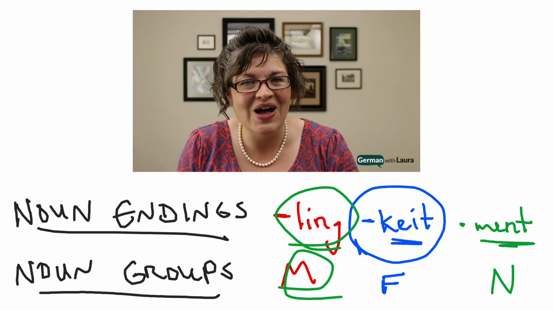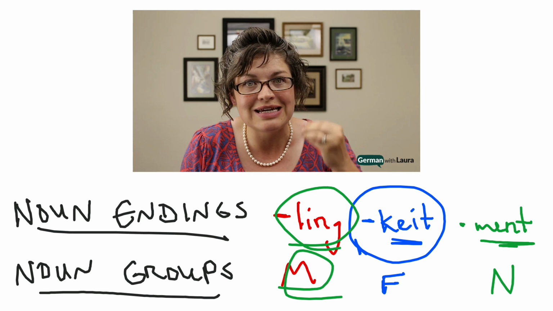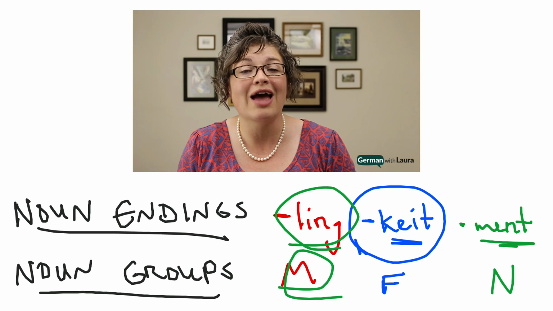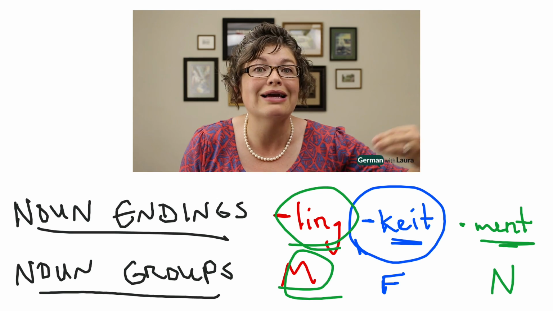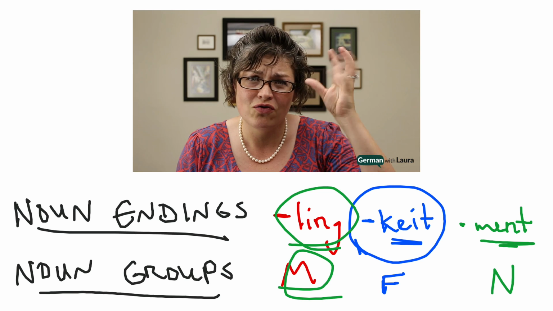Der, die, das is not just random. There are patterns, there are principles, and you need to know those before you waste any time trying to learn vocabulary without them, trying to learn just that random der, die, das, which is really hard for our brains to hold on to.